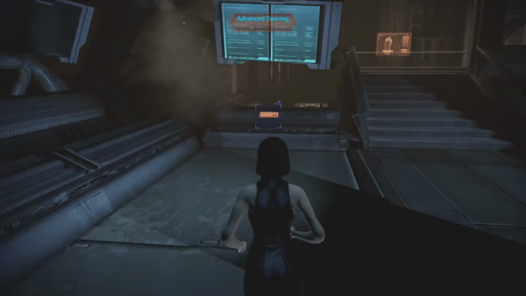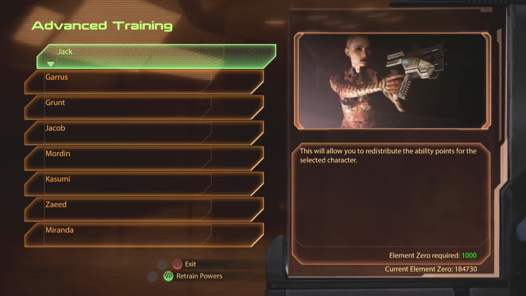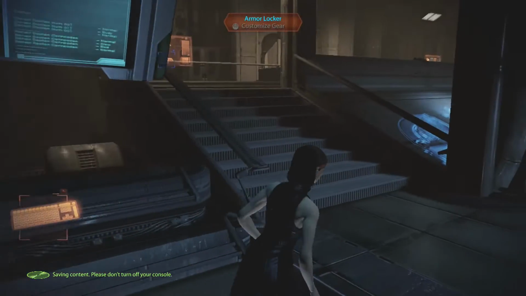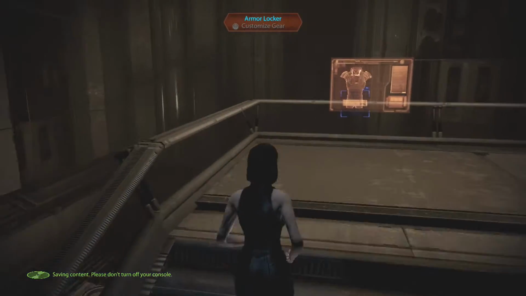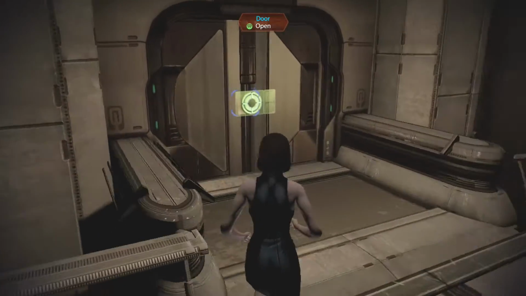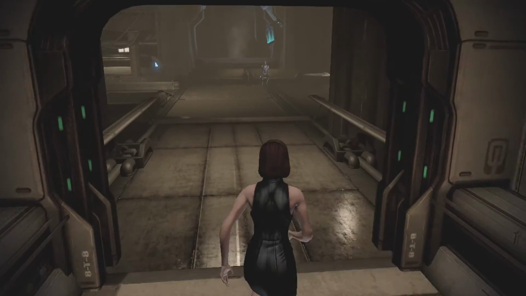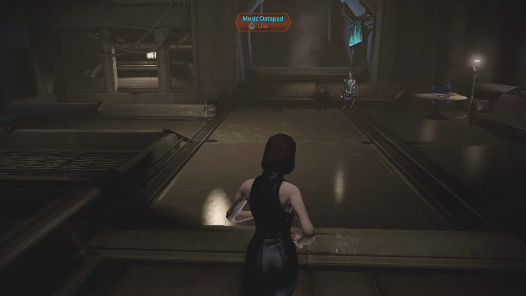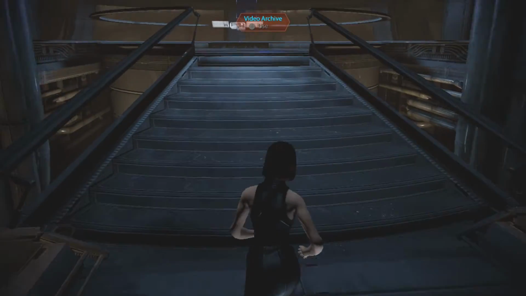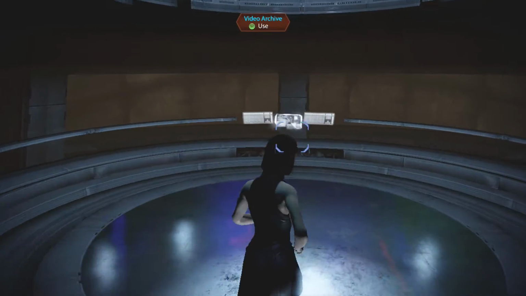All right, what else have we got? We got advanced training. Oh, okay. Nifty. Redistribute points if I wanted to. I don't care that much. Customize gear. And then there's Feron there, who now has absolutely nothing to do.